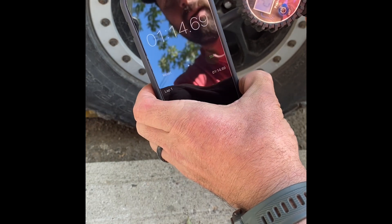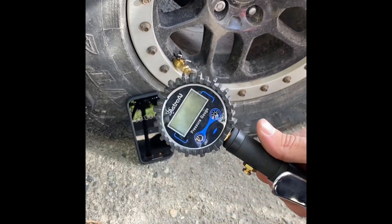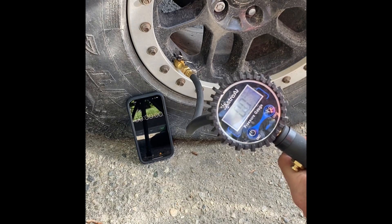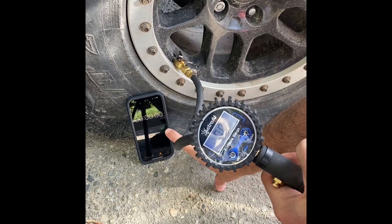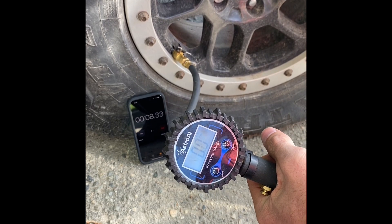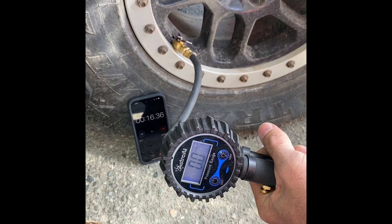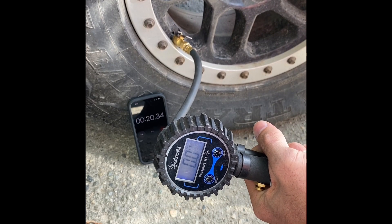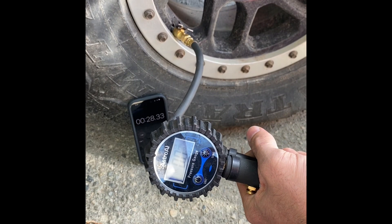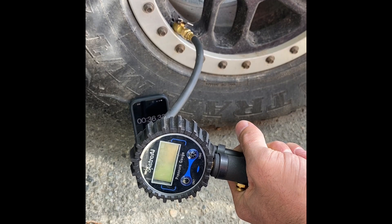Okay, let's do the flat tire and see how that one does. This is completely flat - you can see zero PSI. Let's see how long this takes from zero to 25 PSI. If you guys have any onboard air systems, leave a link in the comments so I can check those out. Never seen one on a 3.8 liter, so I figured why not post this video. Also, another reason I'm doing this comparison test is because I'm putting a 5.7 Hemi in the Jeep, so I won't have this system in that Jeep and I'll try to modify something.